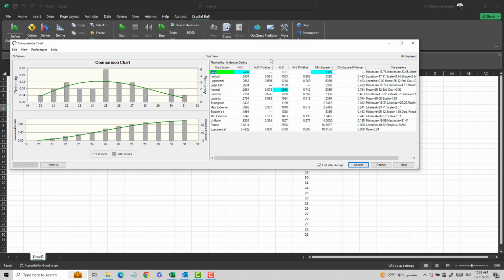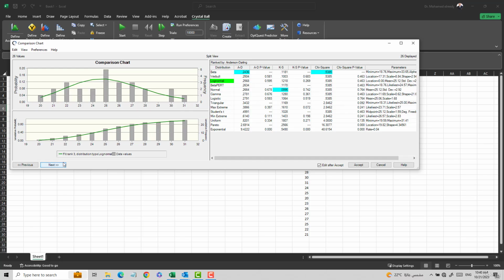The second distribution among the available distributions is the log normal distribution, then beta, normal distribution, gamma, logistic, and so on. So I mention here, okay, beta, I accept it to be a beta distribution. If you need another one to be considered and accepted, you can do that. But here, assume it will be a beta distribution. Here is another one, the Weibull distribution, with another curve relating the cumulative and this data.